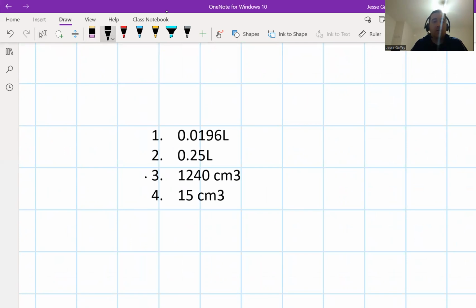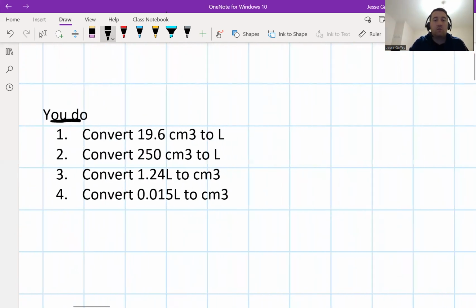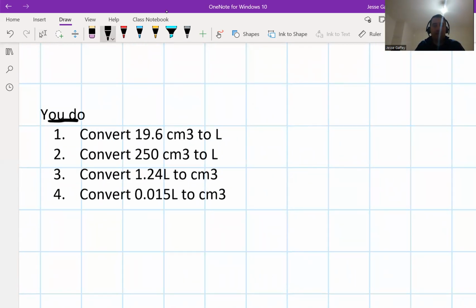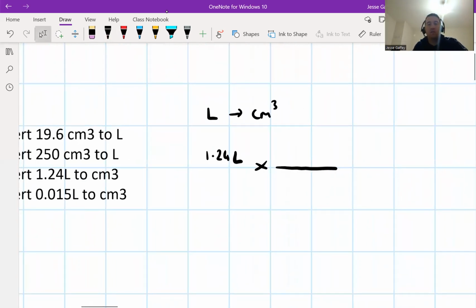The only place I could really see it going wrong there is on 3 or 4 because they ask you to work backwards. So I'm just going to show you one of them just in case you went wrong. Planning these out, we want to go from liters to cm cubed. That's the plan. Again, you just write down what you have. We had 1.24 liters, and we're timesing it by a conversion factor, so we want to get rid of that and leave us with this. So we need centimeters cubed over here in our answer, which means we want to go between liters and centimeters cubed on this conversion factor. So what should we put on the bottom?